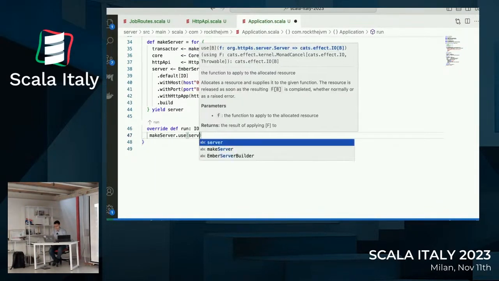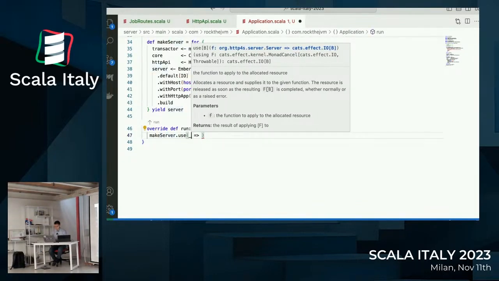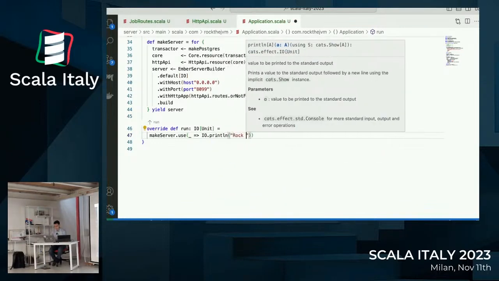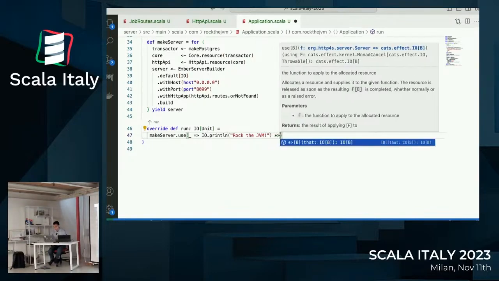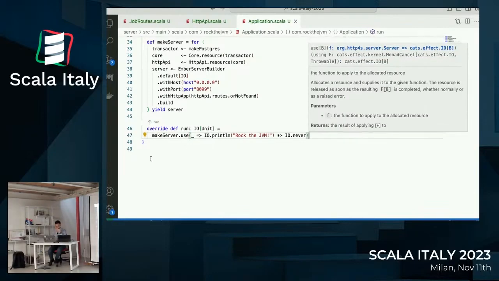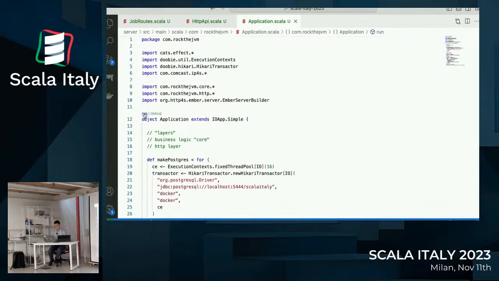And given the server, I'm going to produce, you know what? I'm not actually going to use the server. IO.println("Rock the JVM!"). This is my welcome message. I can also print some ASCII art, but I don't have the time to type that. And then I'm going to have my IO.never so that the server stays alive. Okay. That's it. This is my backend application.